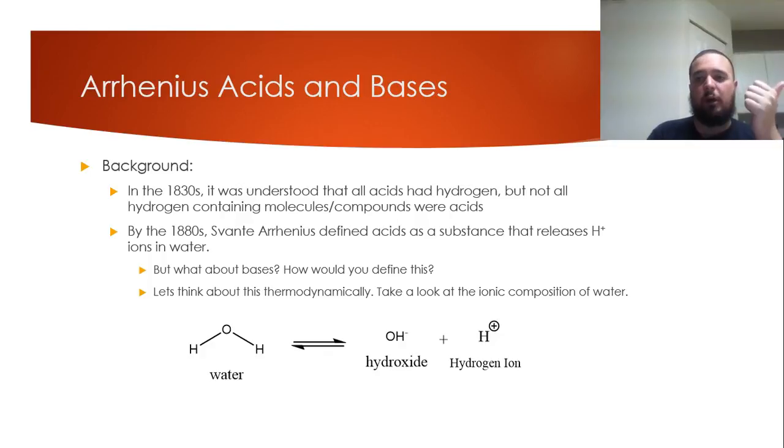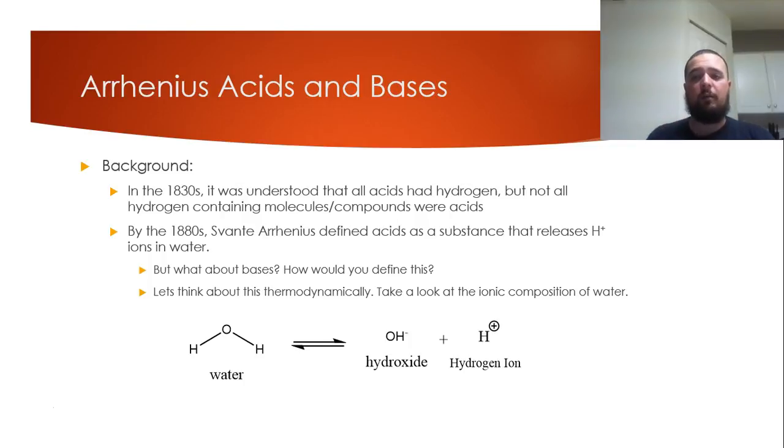So now we have water, it's in equilibrium, it's in a beaker. Actually, I take that back, let's not use tap water, let's use pure water. So we have pure water in a beaker, and in equilibrium it breaks up into these ions. It breaks up into hydroxide and hydrogen ions.